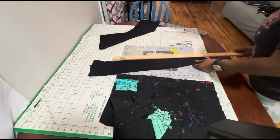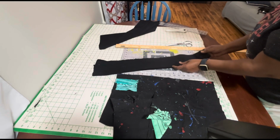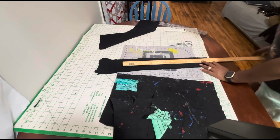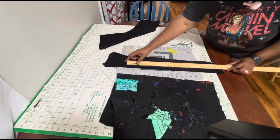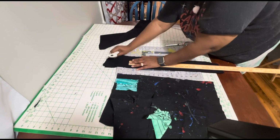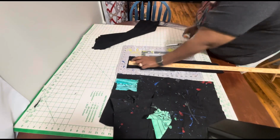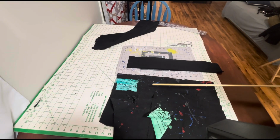Okay, so I need 21 in length. Let me put these together better than that. All right, 21 in length. And I will cut here. All right, and we only need in width 14 and a half.